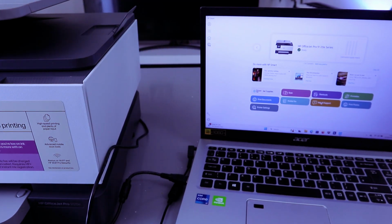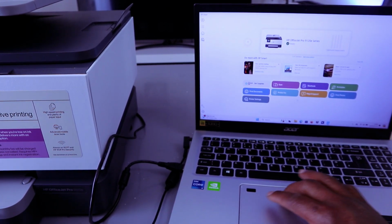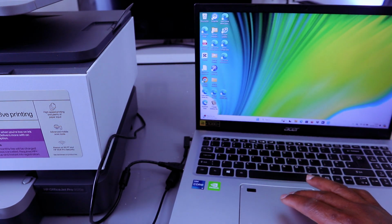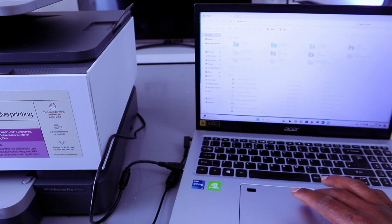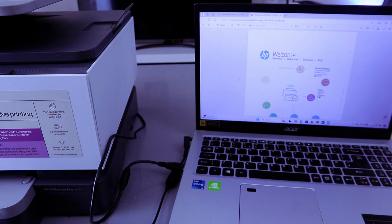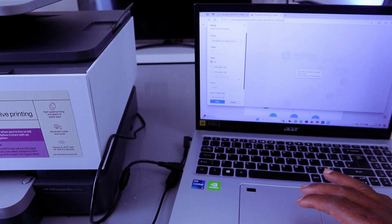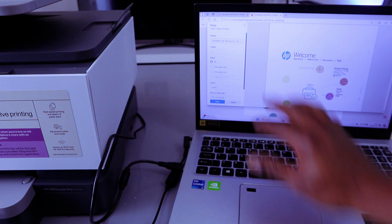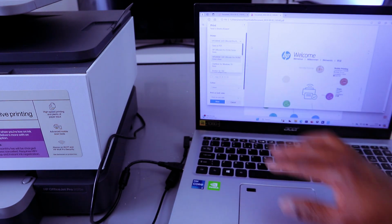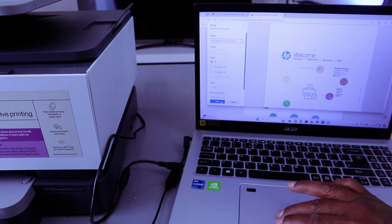If you want to print documents or anything, you go to your file or wherever you have the document you want to print out. Select the document you want to print, then press Ctrl P, then scroll down the list and select the printer, HP OfficeJet Pro 9120E series, ready. Select it, then select print.